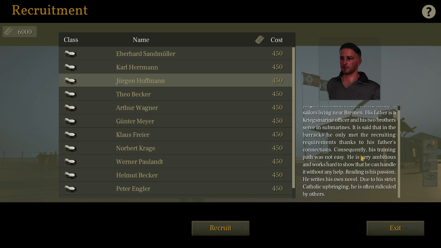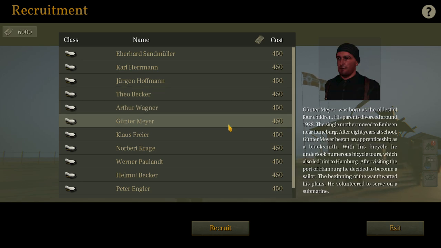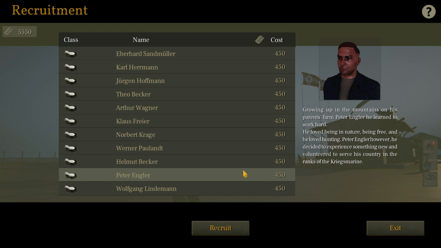Now looking at this guy. Okay, so this guy's had a tough path in training, apparently. Okay, whatever. So he's a playboy. Ah, here we go. He joined the army. Right, okay. He's not in the army. He's in the Navy. So developers, please correct your English, okay? These guys are not in the army. They are in the Navy. The Kriegsmarine is Navy, not army. So they still need to sort out some of this text. This text is still pretty crap.